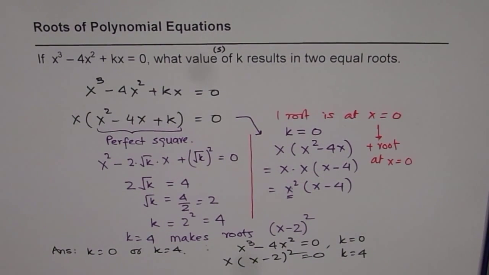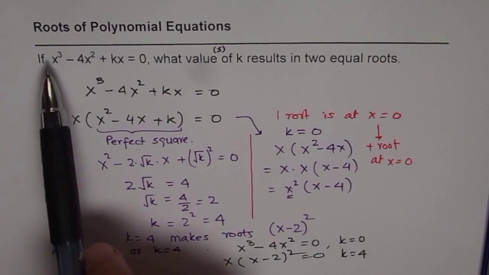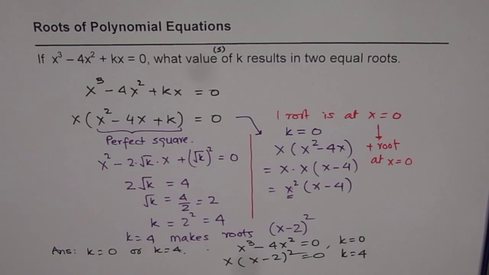So that is how you can solve this question. I hope that helps. It's a thinking problem. You have to really think how to get the value of k so that we have a double root. Starting from the fact that a cubic equation should have 3 solutions, we are assuming that 3 are real solutions, out of which 2 give us 2 equal real roots. So we are restricting ourselves to real roots, and those could be found for k values of 0 and 4.